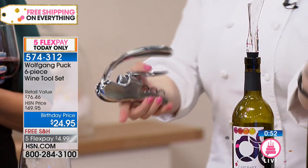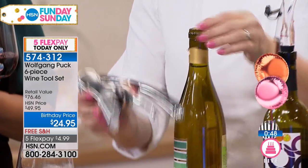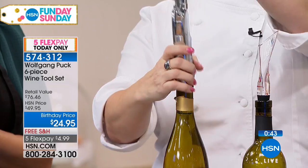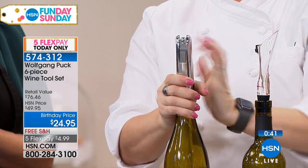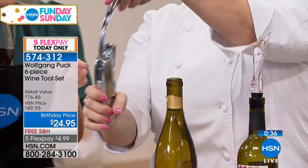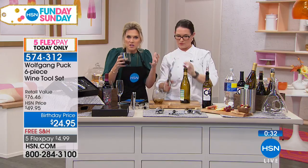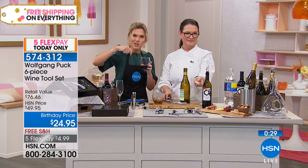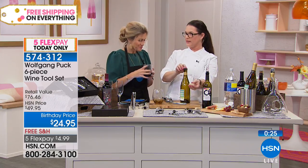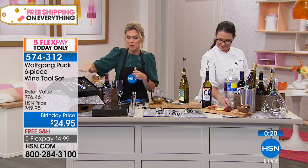What's lovely about this wine opener is it has a non-stick cork. You put it on your bottle, press it down, pull it up — that's so simple. It takes out so easily, and then you just pull it back down to get your cork out. It takes the cork out in one complete piece. How many times have you tried to do that manually and pulled it out with particles coming everywhere? If you go in a little bit crooked, you have cork rolling in your bottle of wine. So it's perfectly straight.